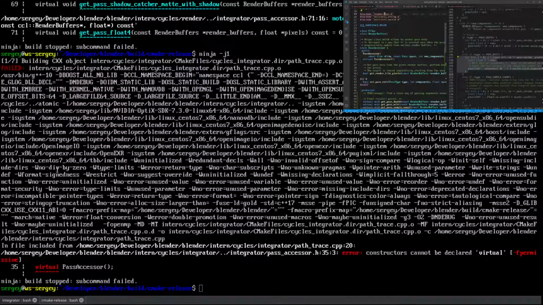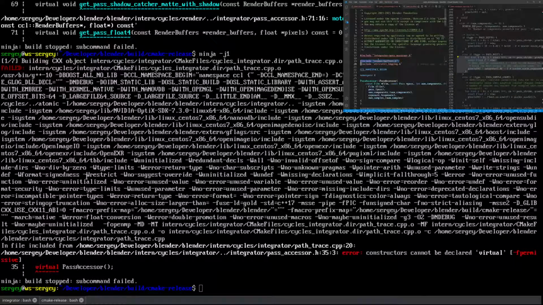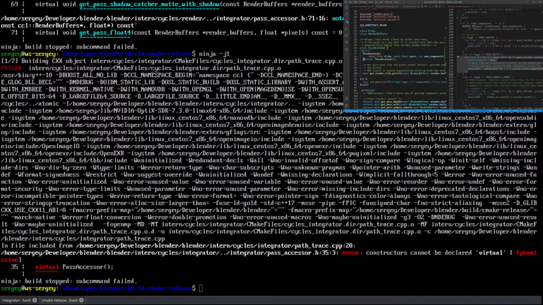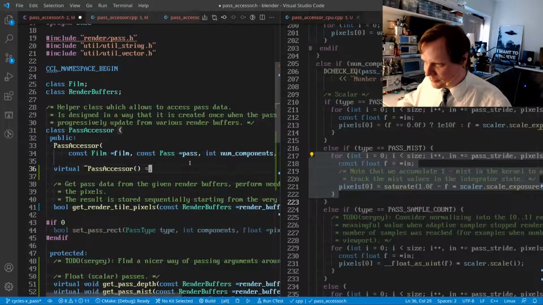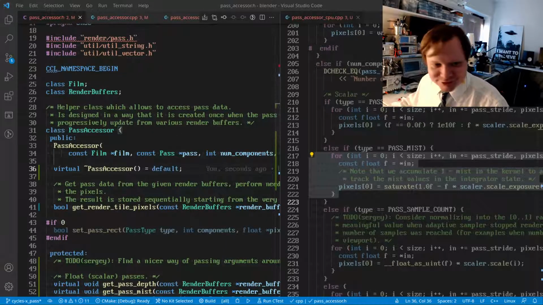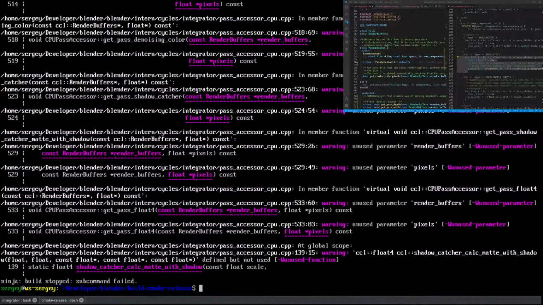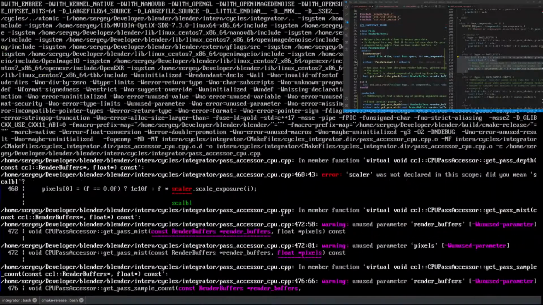Who defined constructor as virtual? Who that could be? Like, come on. Who in a sane mind will define constructor as virtual? Scalar.